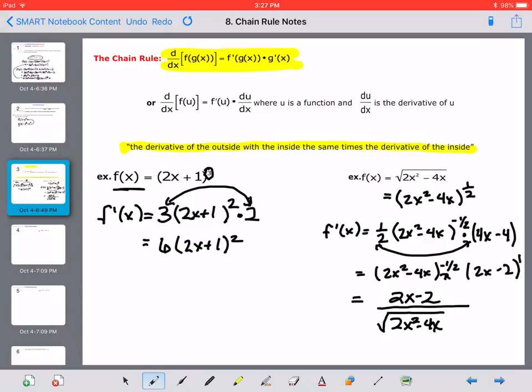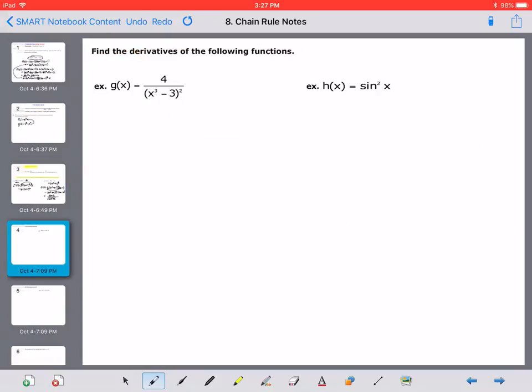Let's look at another one. Okay, so the next one, we could look at it as a quotient, but because all of the x's pretty much lie in our denominator and it's raised to an exponent, I'm going to treat it just like we would a square root that's in my denominator. I know one of the rules says that 4 is going to stay a 4, so let's leave it. And I can pull up the bottom by negating the exponent. Okay. And now it's just like a problem like the ones on the front. So I'm going to treat it the same.